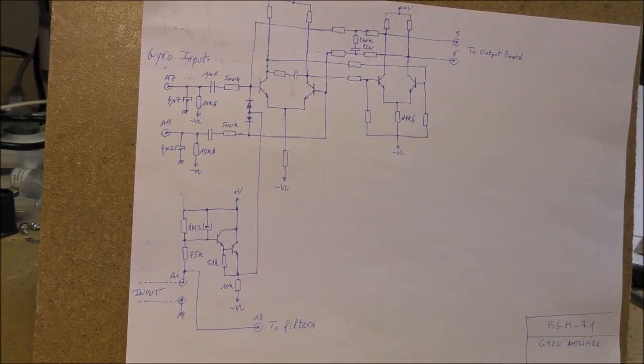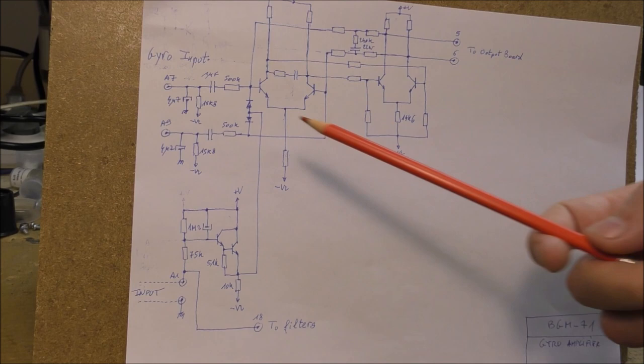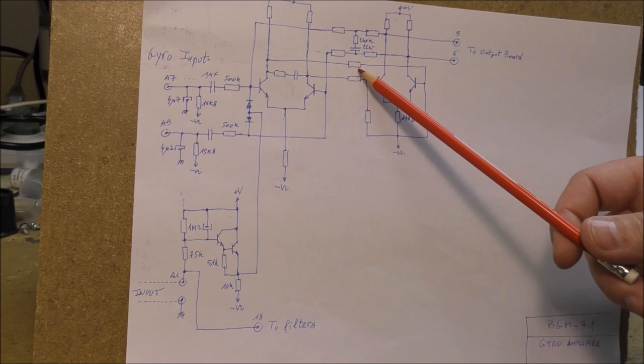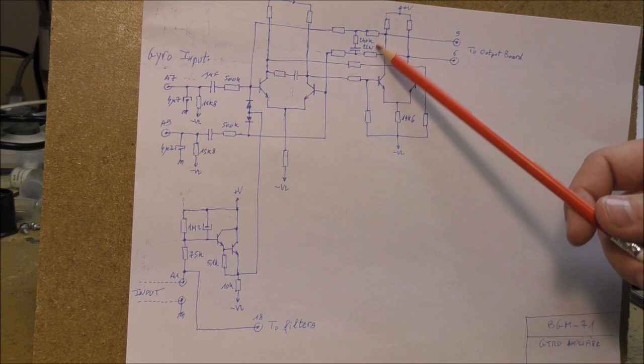The next circuit is the gyro amplifier. The gyro amplifier is present on that board. The gyro is connected normally to these two inputs. You can see that there is an AC coupling. There are two differential amplifiers in cascade. Okay, so one stage is connected to another one using these two signals here. And there is a feedback using this resistor network here. And we can see something interesting on the bottom here.